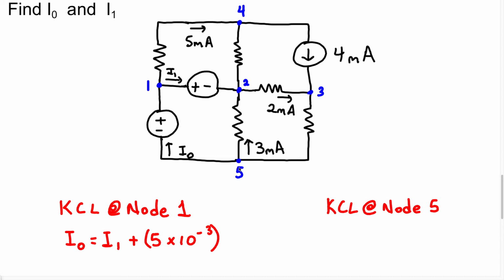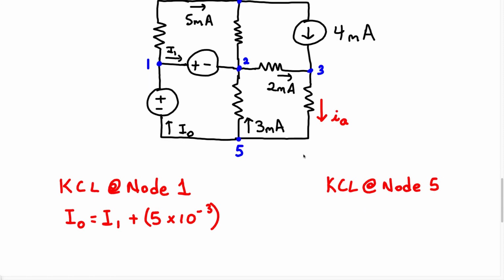Even though in this particular circuit they do not have a current to represent this branch, we're just going to have to draw in this current. So I'm just going to draw in this current here, and I'm going to label it I sub 8, right? We assume the direction of it. We don't know for sure, but we're going to assume that this current is going to enter into node 5. So we're going to assume the direction of the current is going to go this way. Now we could be wrong, and we'll know if we're wrong if we get a negative current. If we get a positive current, then we know we're correct.